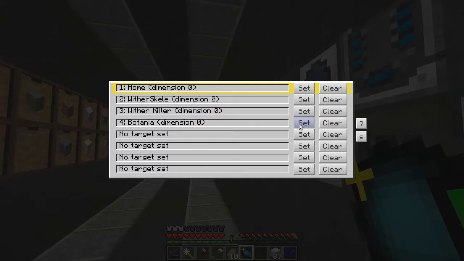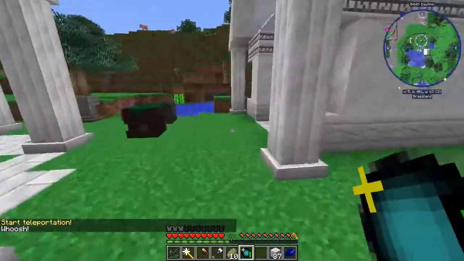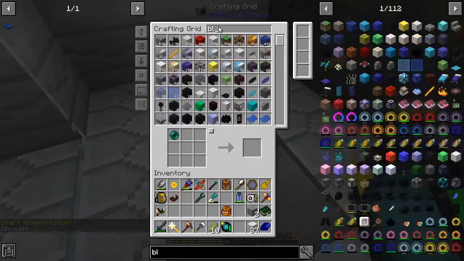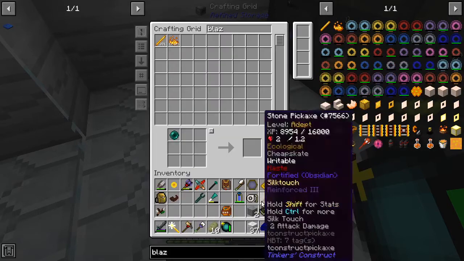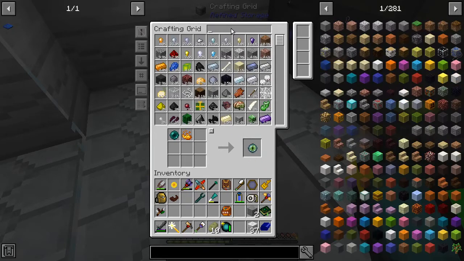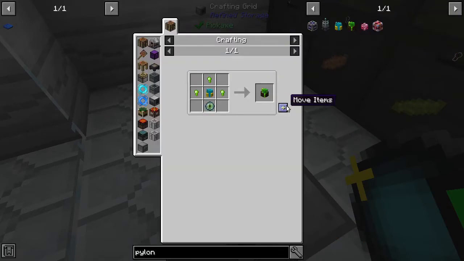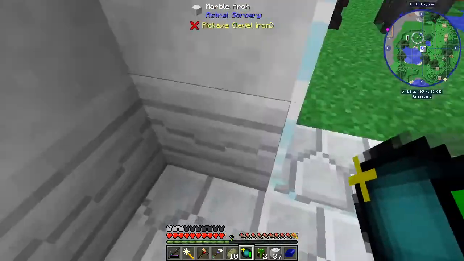So let's go back to our Britannia area. Let's see if we can do this. Blaze powder. Silly stinking blaze powder recipe. Blaze. Make those. Yes, please. There we go. And now we just do that. We get one, two Eyes of Ender. Get ourselves a pylon recipe. The Natura pylons, yes please. Give me one, give me two. Groovy.